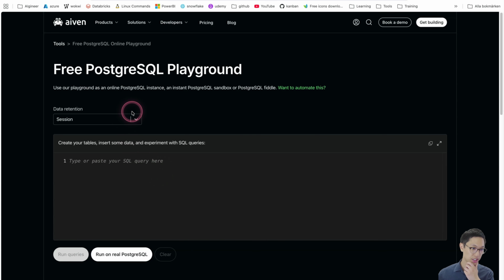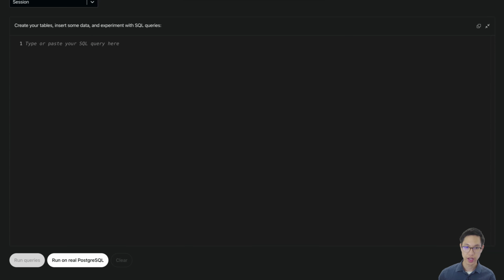We can remove these and make it bigger. Let's start by creating a few tables now. So let's create table customers. And here I will create customer ID, and this one has serial primary key.